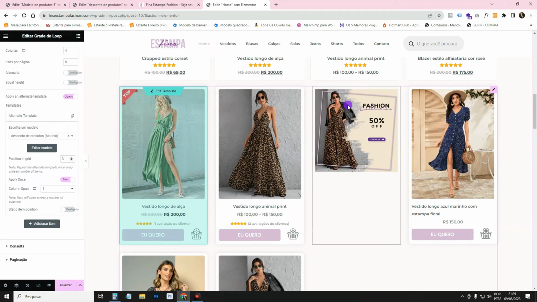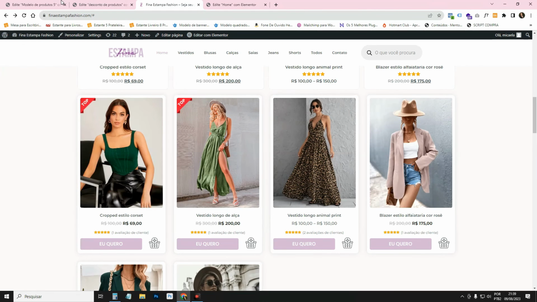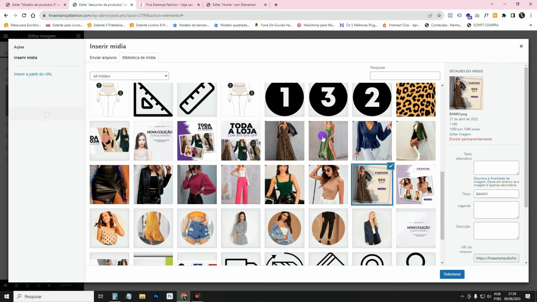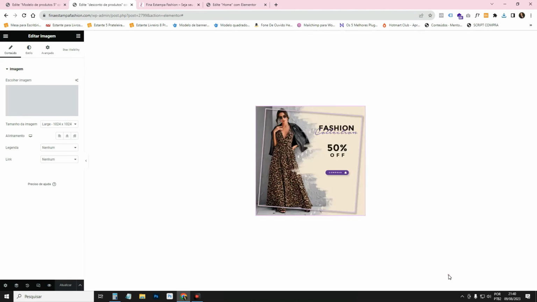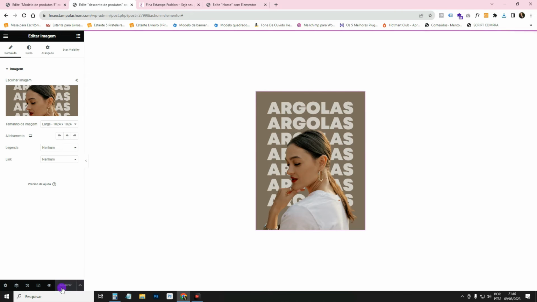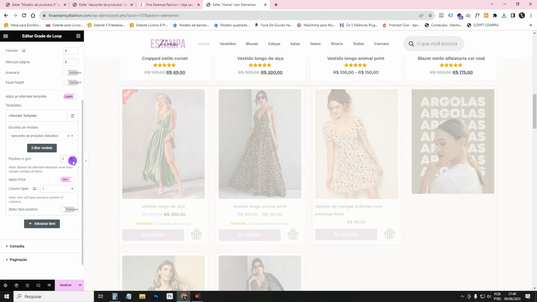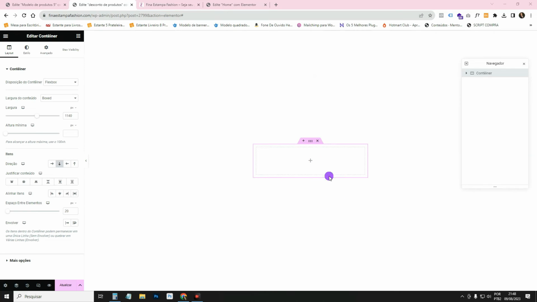But then you have to set it up properly because you can see that it's a little square here. If I was going to do that, I'd have to take an image that was bigger, more stretched out so that it could appear right there. For example, I have this image here which is bigger, taller. So if I put it, let me just move it here to reload. There, it's already pulled a little higher. So I have to make this setting here.